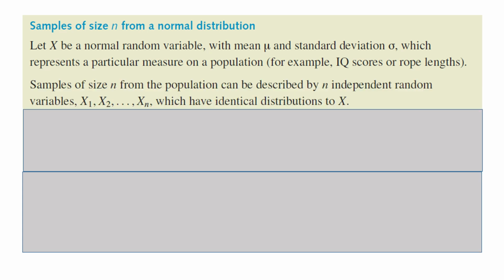Okay, so if we're selecting samples of size n, we could think of it as n independent random variables, x1, x2, x3 up to xn, each of which have identical distributions to x. So for instance, in the example we've discussed, suppose we're looking at a sample size of 20 and we're measuring IQ. So we've got 20 people sitting an IQ test. Each of them would be members of a general population with a normal distribution set to a center of 100 and a standard deviation of 15.